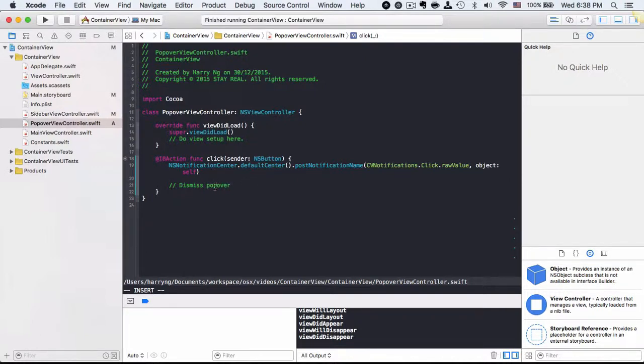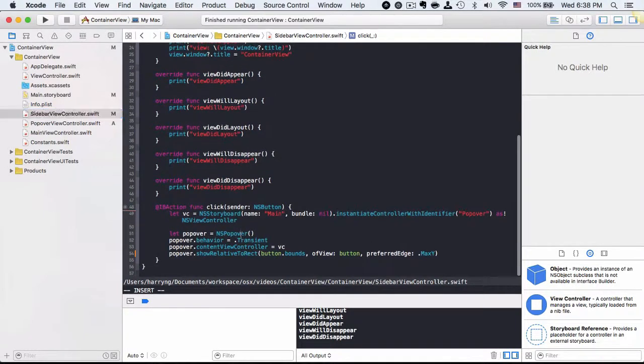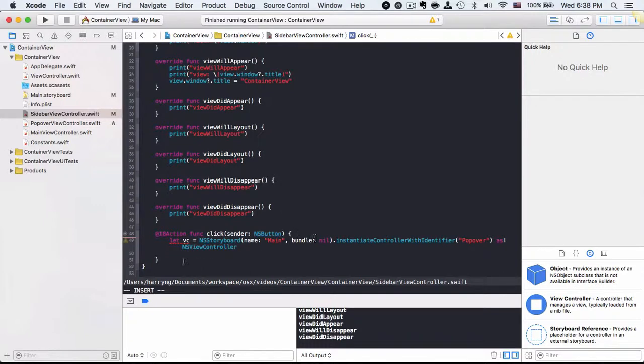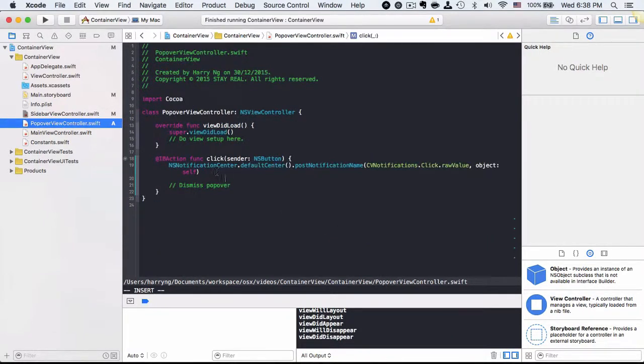However, the popover object is now residing in the sidebar wheel controller. Possibly, I want to move some of the code over there. Say I could move all the code to popover.